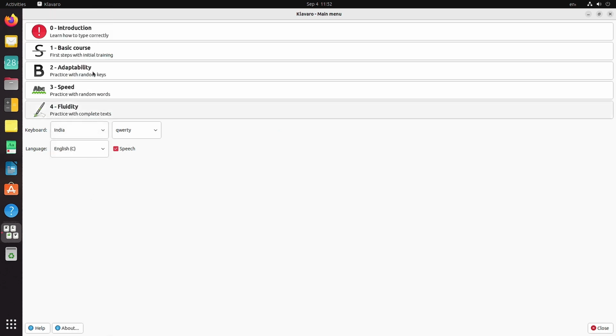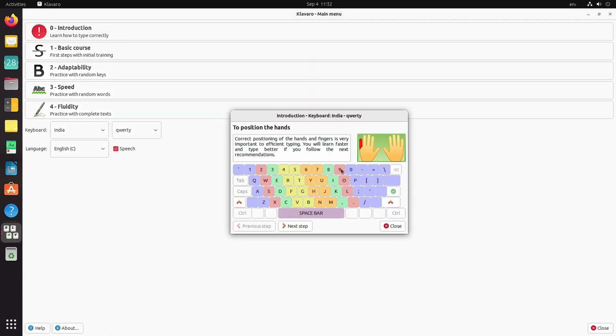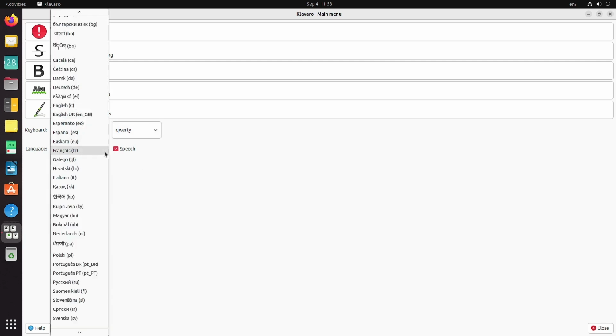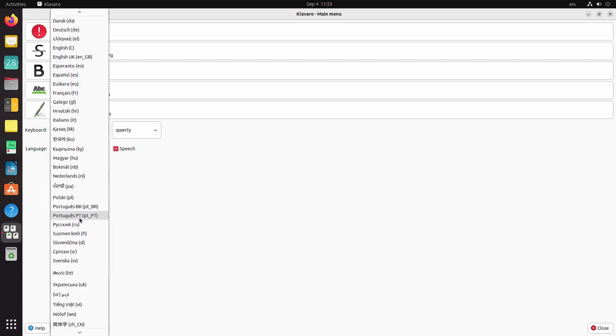The Indian layout is also available. So this is the Indian layout that is shown. You have to change the layout, even between Gurumukhi Jhelum and QWERTY. So two keyboard layouts are there in India: QWERTY, that is the India English keyboard layout, and the Gurumukhi layout. And you can also change the different languages. So language as well as the keyboard layouts can be changed here.